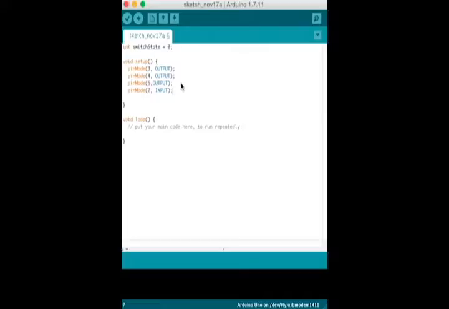In your program, digital read is going to check the state of pin 2 and store the value in the switch state variable. If there's a voltage on the pin when digital read is called, the switch state variable will get the value high, or 1, which means it's on. If there is no voltage on the pin, switch state will get the value low or 0. Okay, so within the void loop, let's get rid of this one.